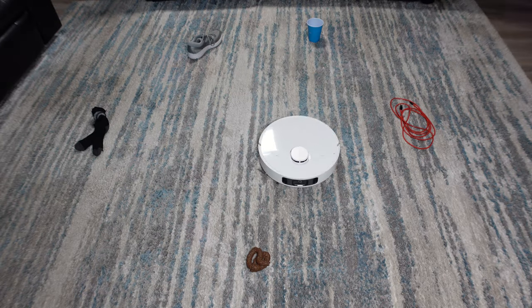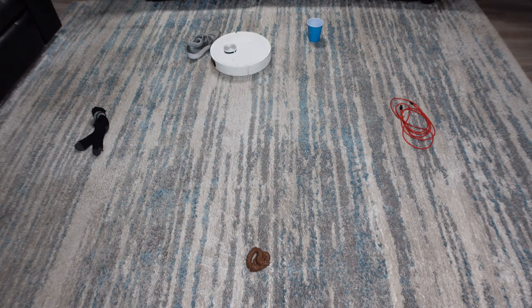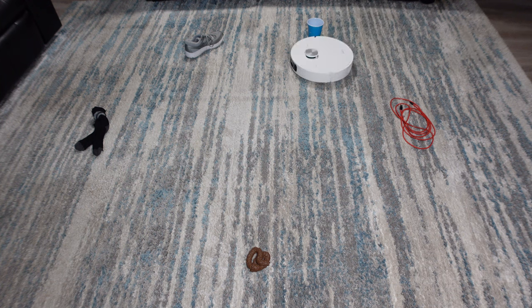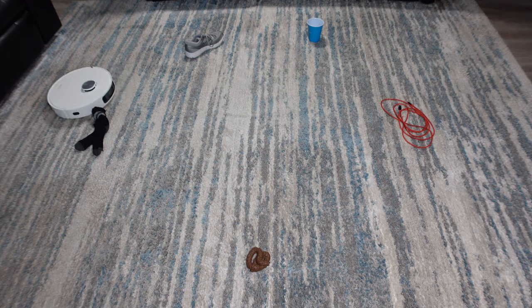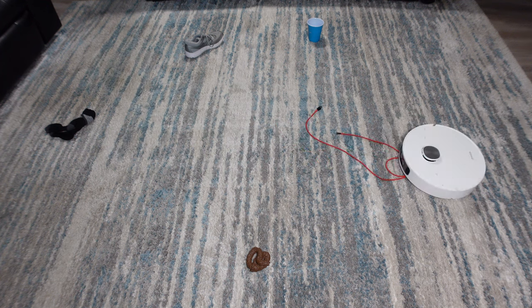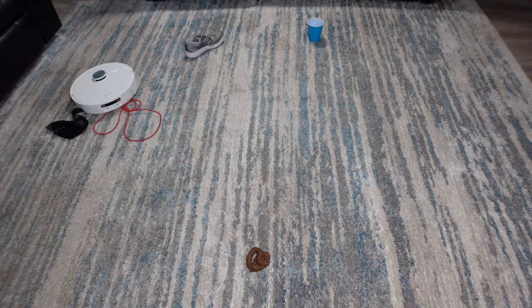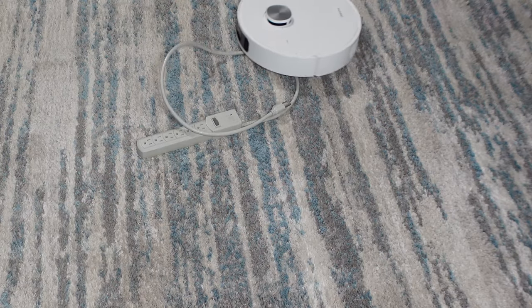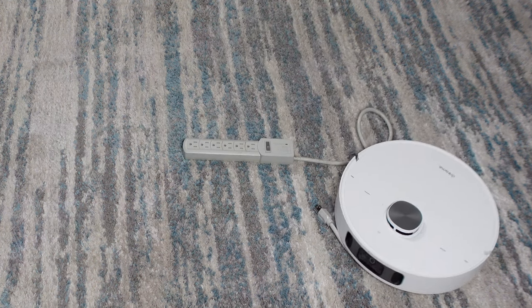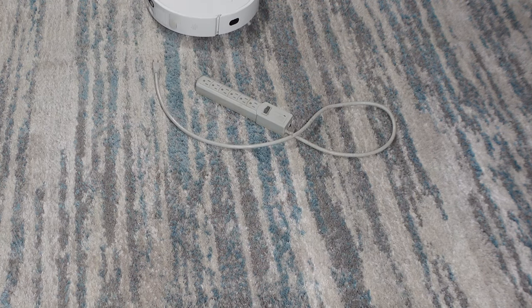An Ultra robot needs to have a good obstacle avoidance system. Many robots I have tested struggle with perfecting my obstacle avoidance test, and the L10s, sadly, is not much different. Thankfully, it does stay way clear of animal waste, but gets way too close to other objects like socks and shoes, and for some reason completely ignores cables. Even a power strip in the middle of the floor got moved around way too much for my liking. Thankfully, Dreame can improve object avoidance with future firmware updates.